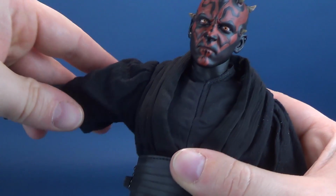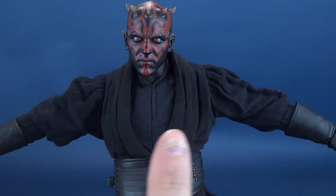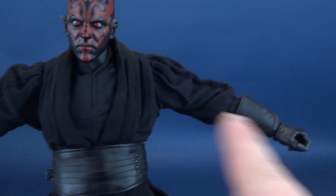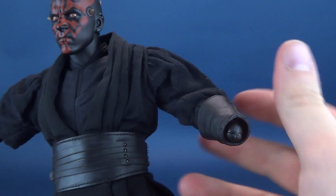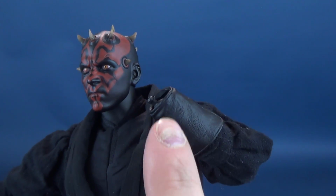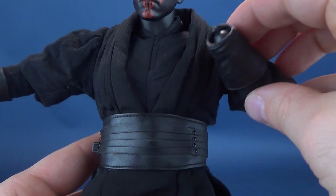His arms do hinge out, not quite at a 90-degree angle, just a little less. Just about that. A little bit, about a 90-degree angle. Move forward and back on the arms. He does have a swivel in the bicep. I just popped the hand out. That happens too frequently. A double hinge on the elbow. It would be funny, actually, if he lost the hand here in the film. But, of course, right in the middle there.